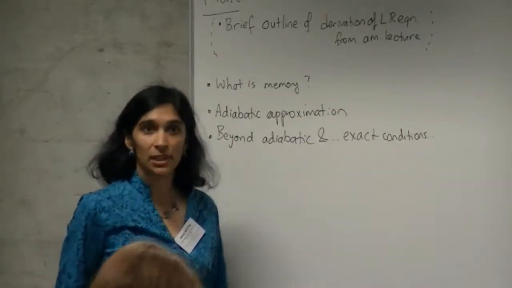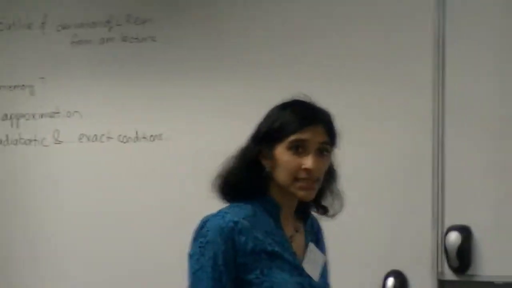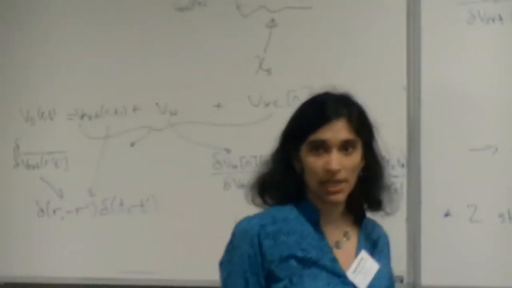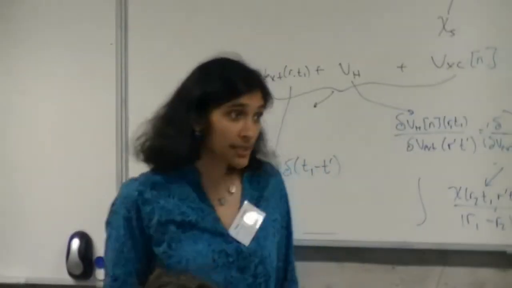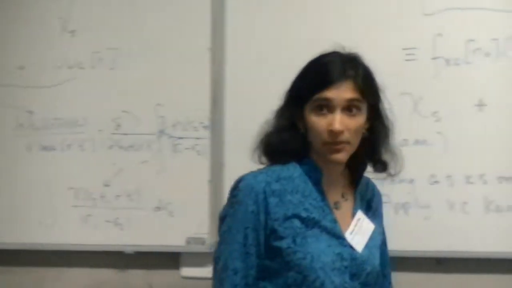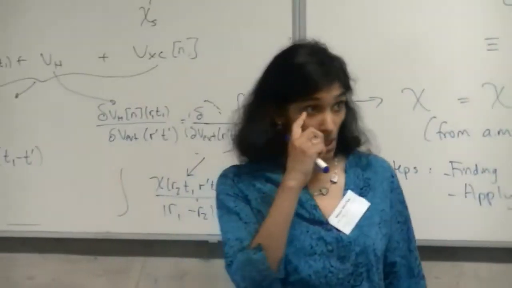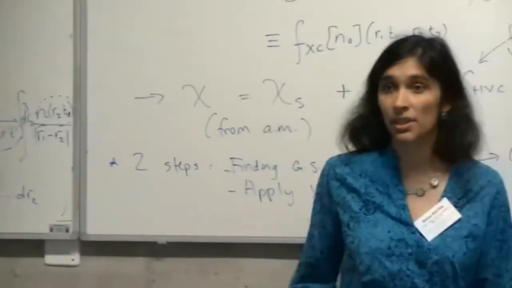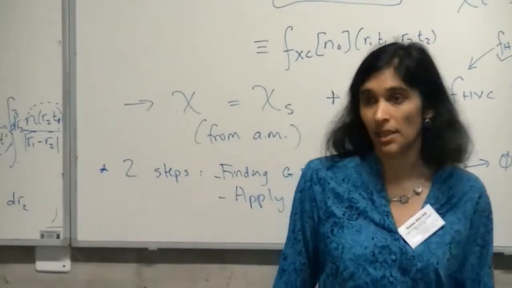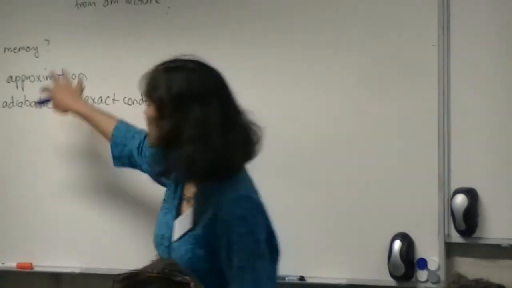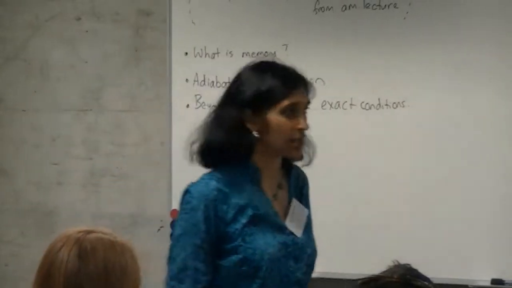So what I'm going to talk to you about today is an aspect of TDDFT that's neglected in almost all calculations that are happening. There are some consequences of this, and I'll mention some of that. It's quite remarkable that TDDFT works as well as it does without memory dependence, and I would say it's partly understood, but not completely. Maybe some of this will come up as we go. But first of all, I should tell you what I mean by memory. What do we mean by memory?